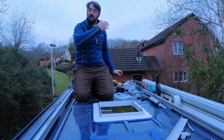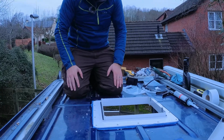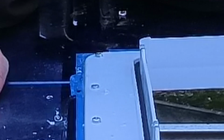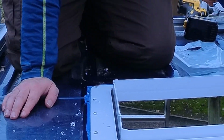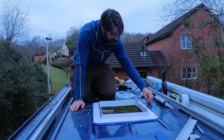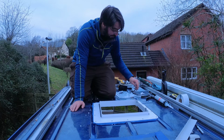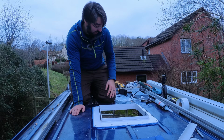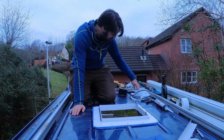Right, that's all those screws in then, and as I hoped, the silicone's actually pushed out, so I know that it's basically taken up all of the air rather than having air gaps. So it's happened both sides, which is nice. Got a little bit of plastic swarf in that one though. Let's get rid of that. I think it's now time to grab the actual fan and fit it on, see how it looks.